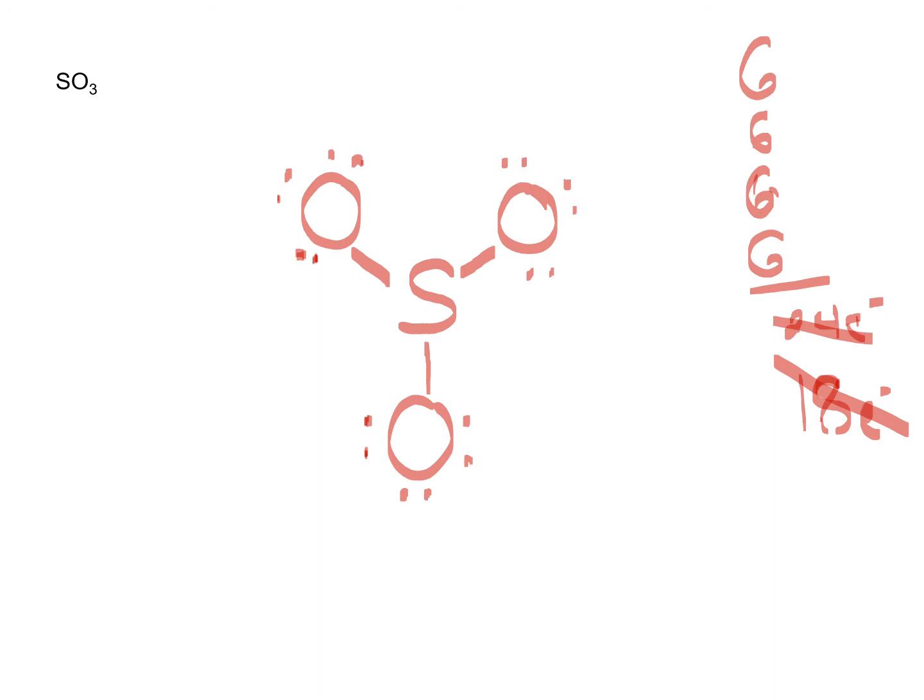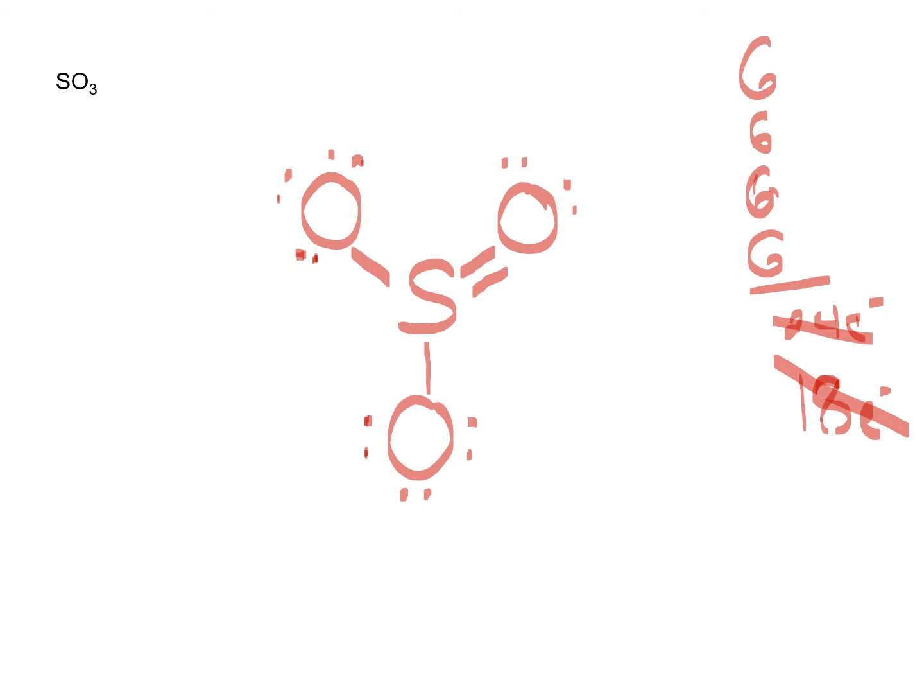However, the sulfur only has 6 electrons around it. It doesn't have a full outer shell. It's only sharing 6. So what I'm going to do is take 2 of these lone pair electrons, and I'm going to instead form a double bond with them to the sulfur. Now, whether I did it there, or let's put these electrons back there, I could use the valence electrons from this oxygen on the top right there. That would be fine too.